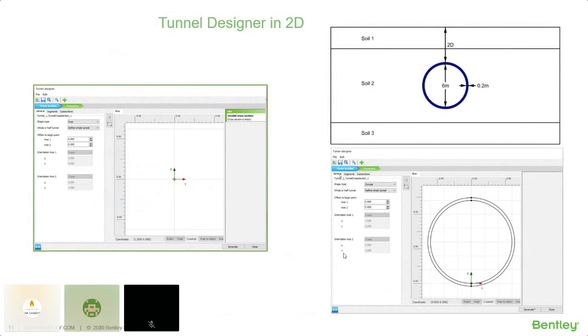Here we have a simple case of a circular tunnel, but Tunnel Designer can be used to model different or complicated tunnel cross sections as well. Plaxis also allows the user to import different shapes for the tunnel construction. So you can import different tunnel cross sections using the tunnel designer.